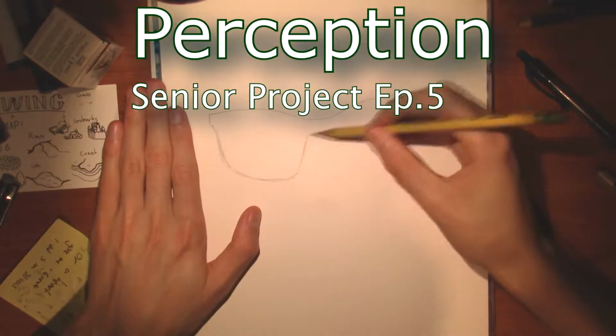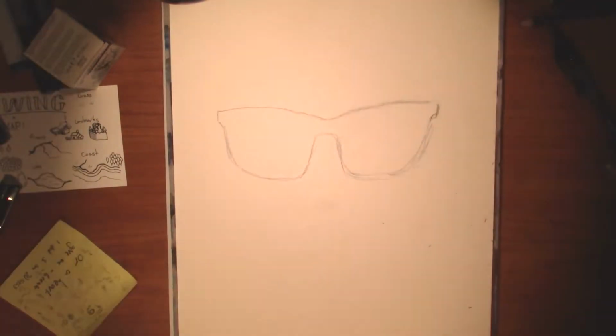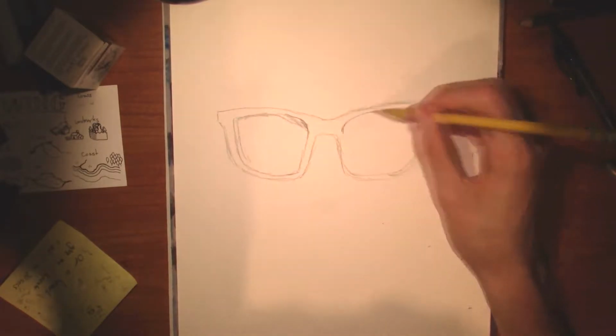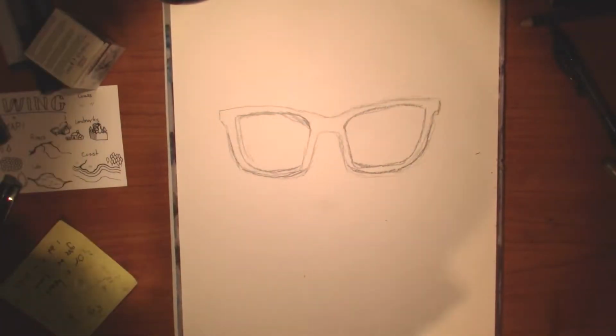Episode 5. Perception is the name of the piece. Starting out with some glasses here. I'm going back to using the ink again from episode 4, but I'm doing it a little bit differently. I'm doing, I don't know if you can call it a reduction, you might be able to call it a reduction. I'm going to be doing an outline of glasses.